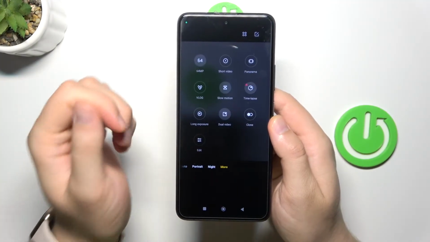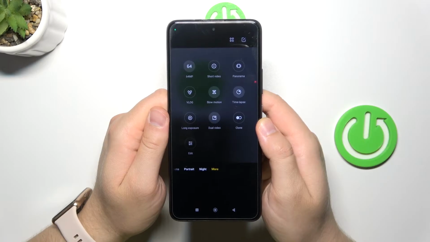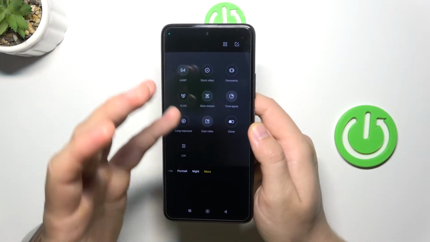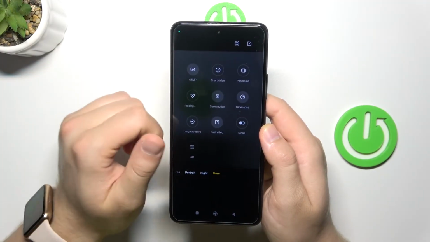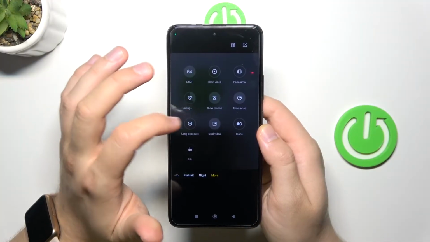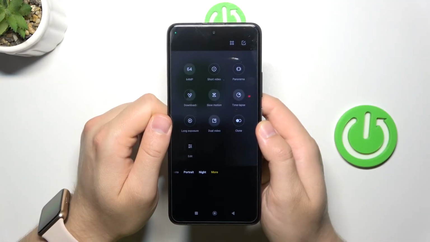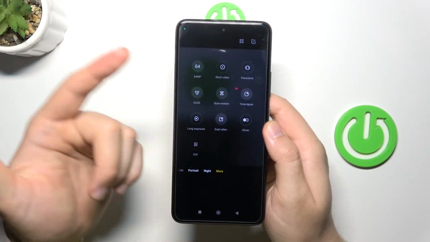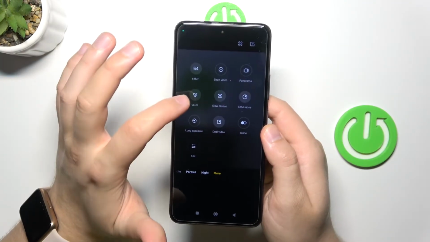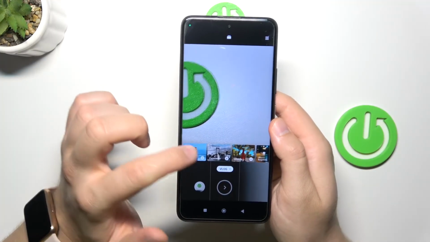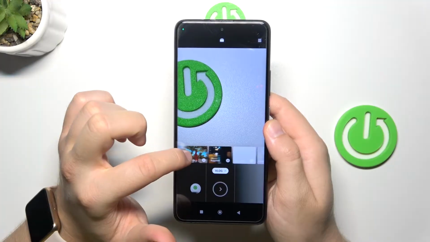When you go to the more modes, we are also able to download other useful modes, like for example the vlog mode or clone mode. We have to be connected to Wi-Fi or mobile data, and then simply tap on these icons to download these kinds of modes. I'm going to show you how it looks in the vlog mode. As you can see right now, it's downloaded, so we can open it. Now just wait a little bit, and here we can find a few presets.